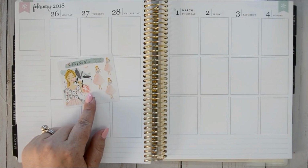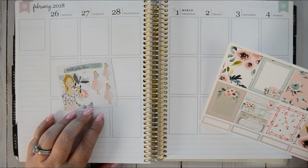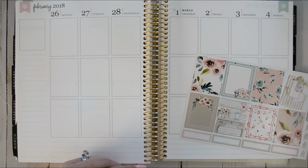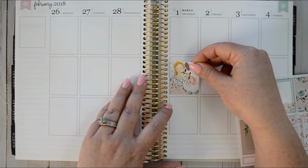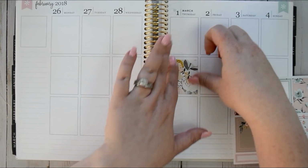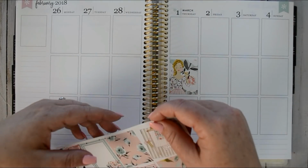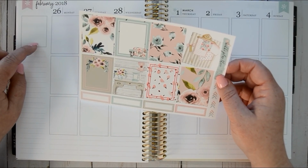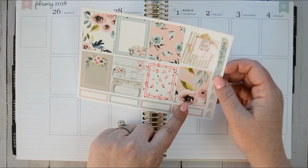Okay, so I definitely want to use this sweet girl here, and I'm trying to decide where I want to put her. I want her to kind of be like a focal point. I think we'll put her on Thursday because she's so pretty. I love that she's smelling the rose. And then let's figure out, so we have 8 here. Which one do we want to put over in the corner? I think we'll put this one in the corner.